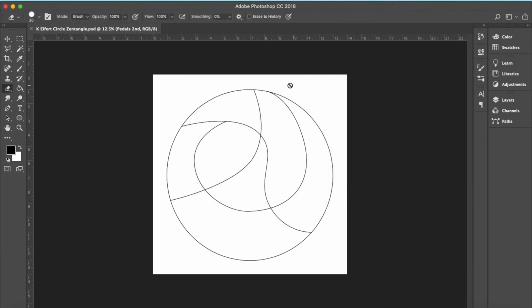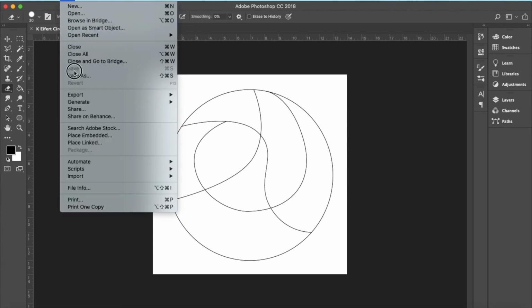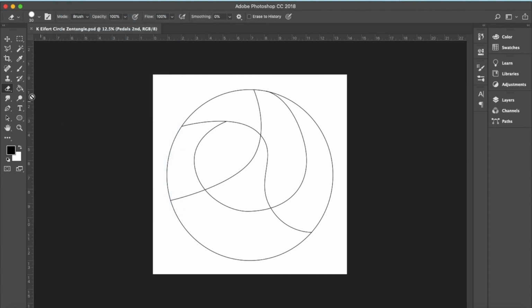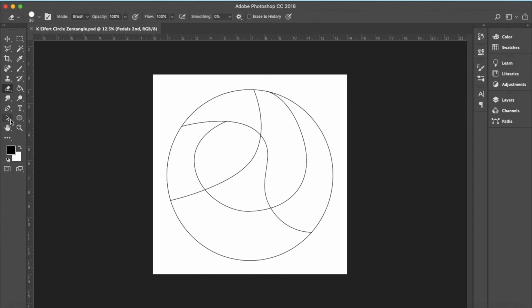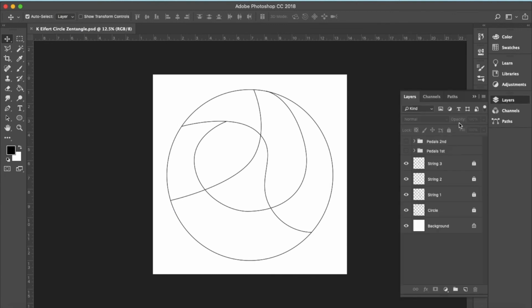Once you're done saving it as a JPEG, you also want to save it as a PSD. I kind of already did this, but what you would do is just go to File, Save. It'll give you that option. If you haven't actually saved it yet, it'll ask you, is this what you want to call it? It'll be called a PSD. Let me just do something to my document so you're able to see that screen.